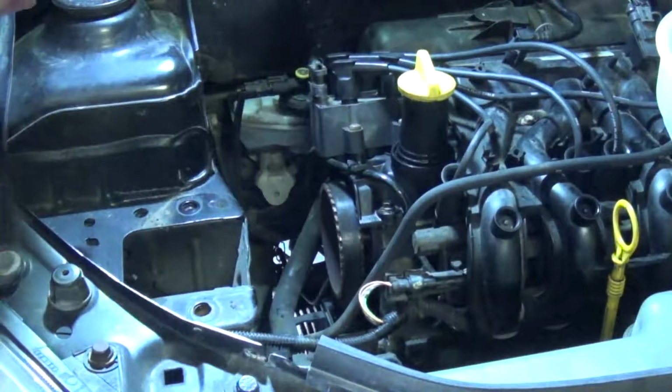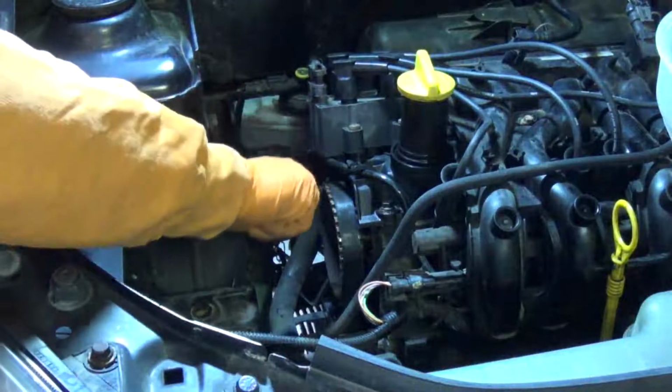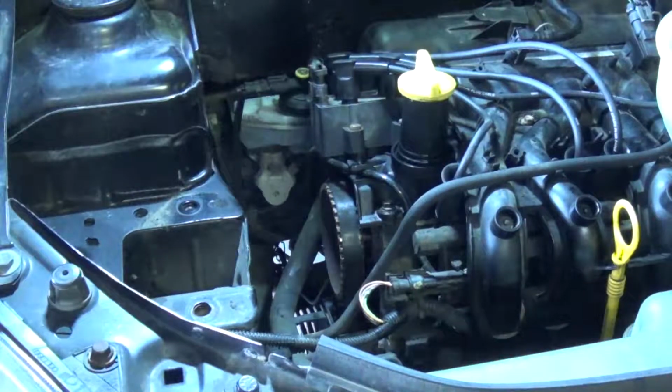And what you can actually see me doing there is putting the engine onto time, which I should have already done. So there's me pointing out the mark and that it should point upwards. I neglect to put the pin in even at this point, so when I go ahead and try and impact the pulley loose, you'll notice the engine turning back the other way.